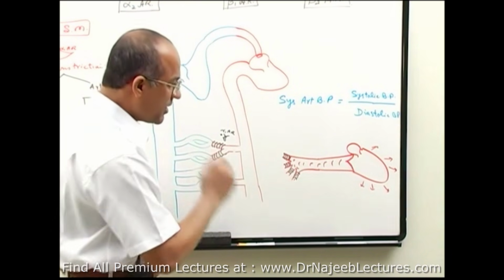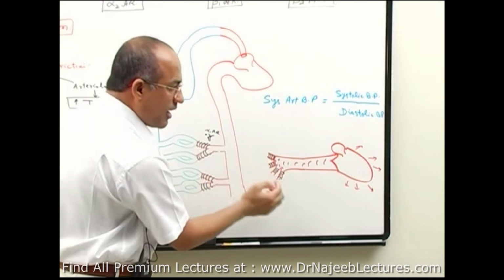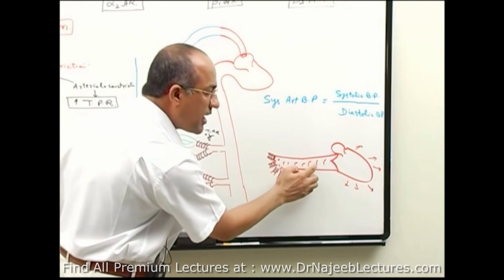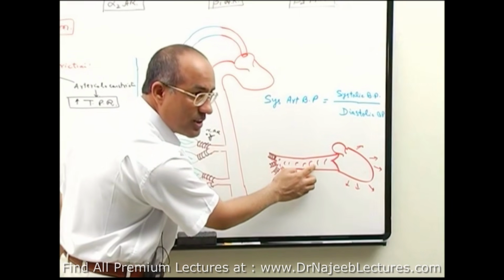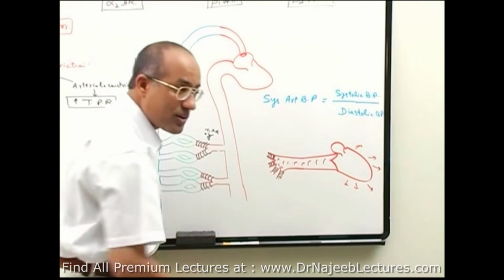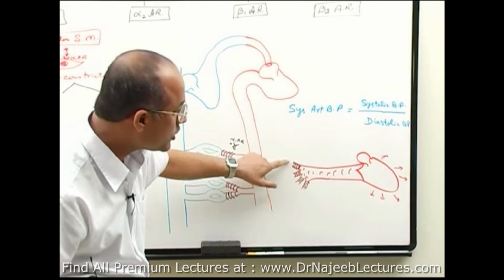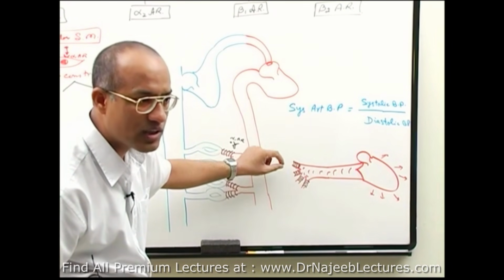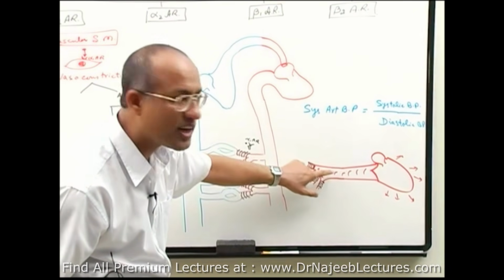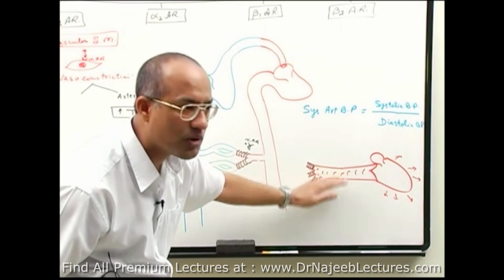right? For example, if arterioles totally relax during diastole, most of the blood will move forward and there will be less blood in the major arterial tree and blood pressure will drop. Which blood pressure will drop? Diastolic blood pressure. Am I right? So during diastole, if arterioles are open or there is arteriolodilation, blood will very rapidly move forward from the major arterial tree to the venous side, and diastolic blood pressure will fall.